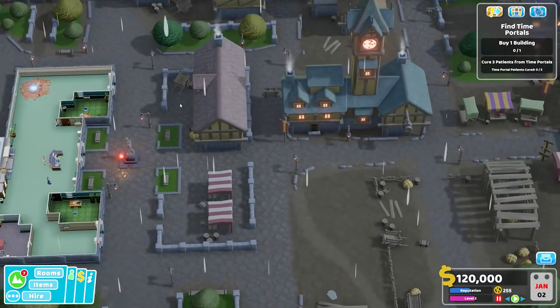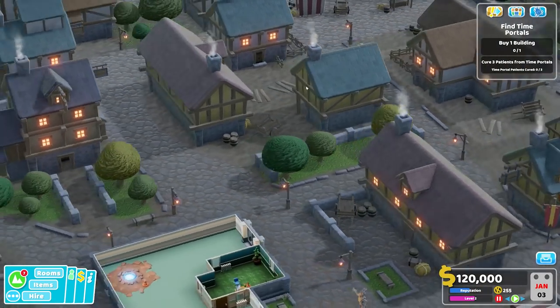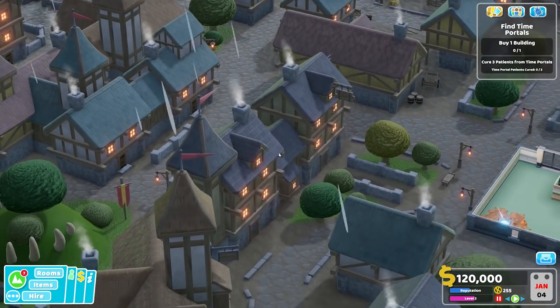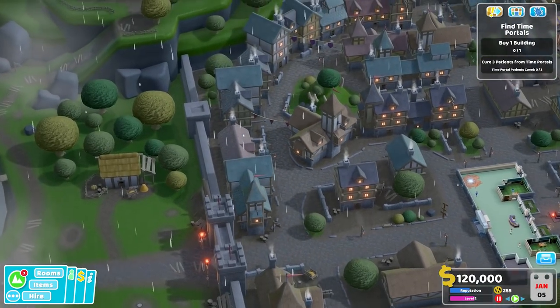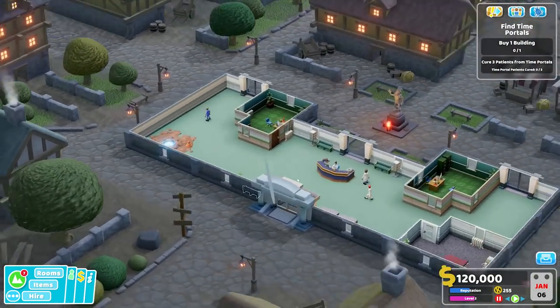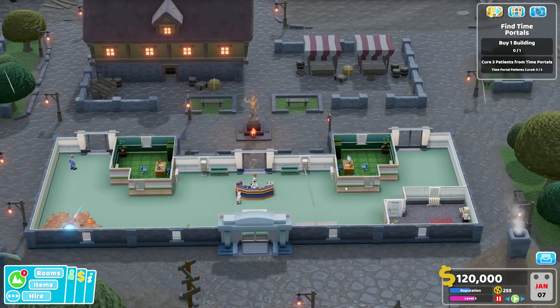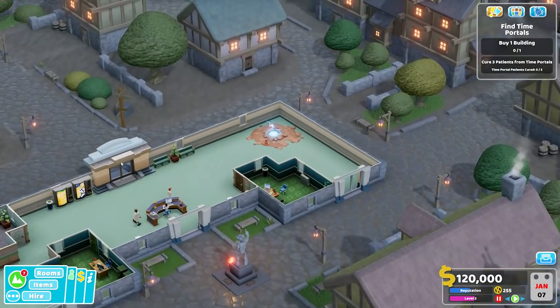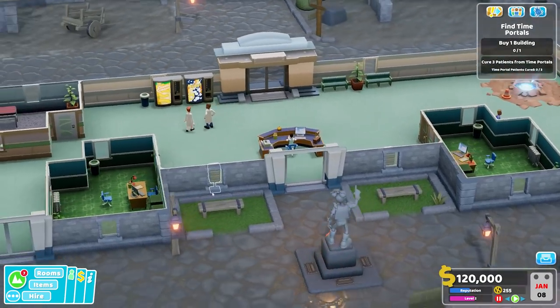But look at this. I always love the new assets. It's almost like these assets are wasted just as being plots of land in this game because they always look so gorgeous. Look at that. How cool. Wow. Love the place. And we are setting up a thing in it. So buy a building and cure three patients from time portals. So I guess nobody's going to come in. Oh, no, there's one. Look. I see. So they're going to come in here and maybe get treated.